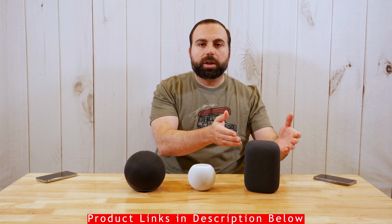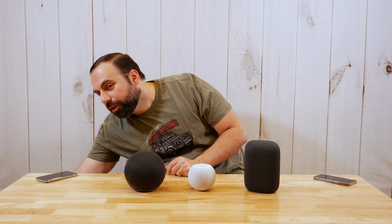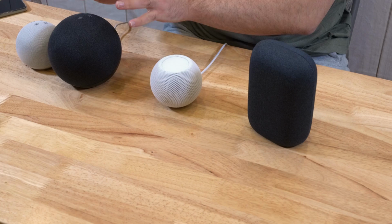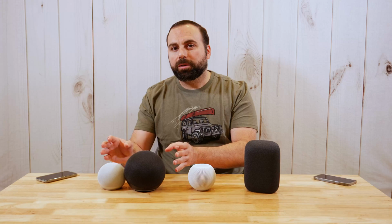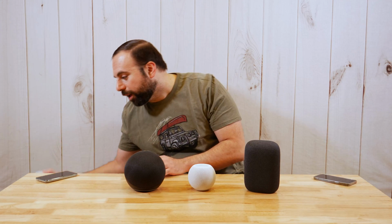So we have the Google Nest Audio. We have the Apple HomePod Mini. We have the Amazon Echo 4th generation. Not to be confused with the Amazon Echo Dot 4th generation. They look identical until you put them next to each other, then you're like, oh, that's actually twice the size. So just an FYI.